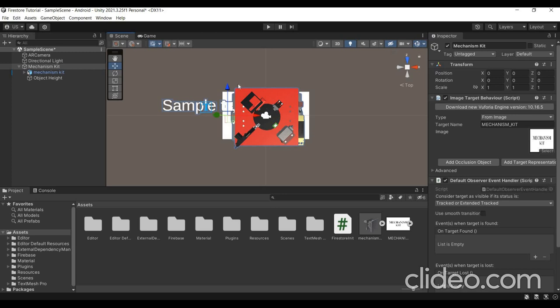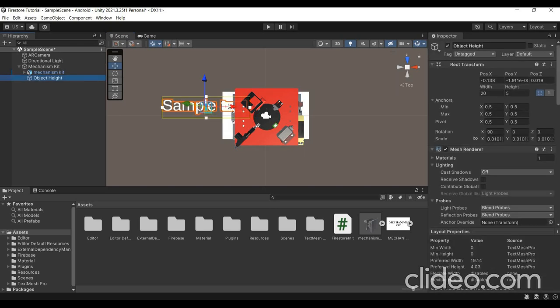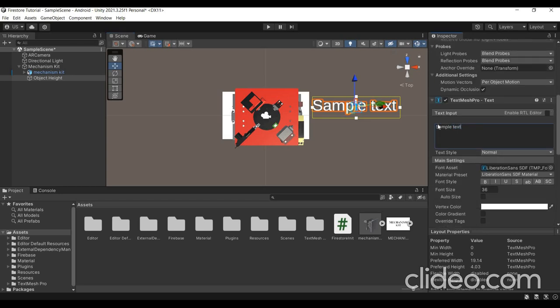Now object height will be used when we have our distance sensor or distance station. So let's move object height right here, and we'll change the heading to object.